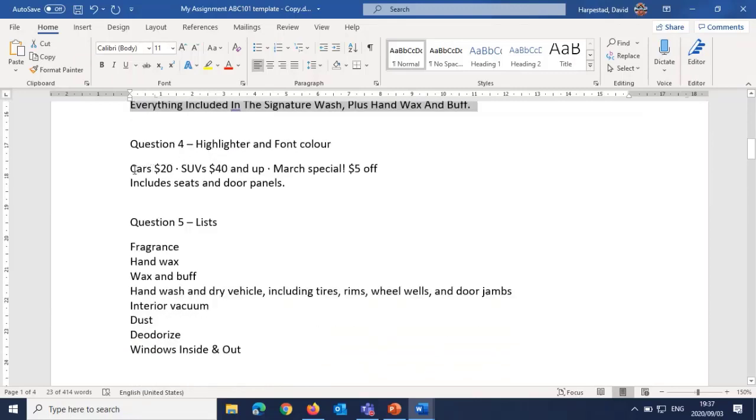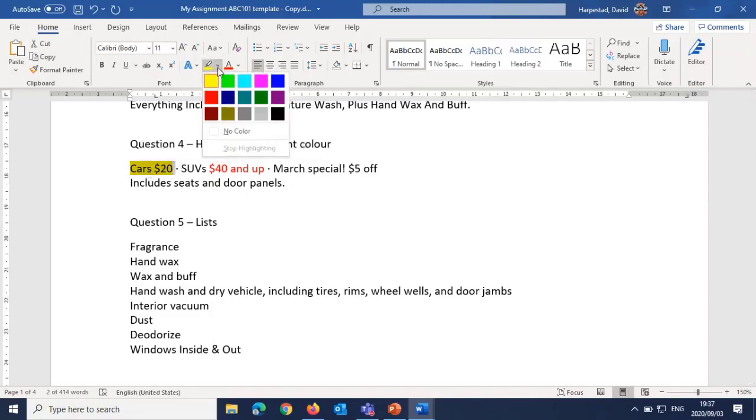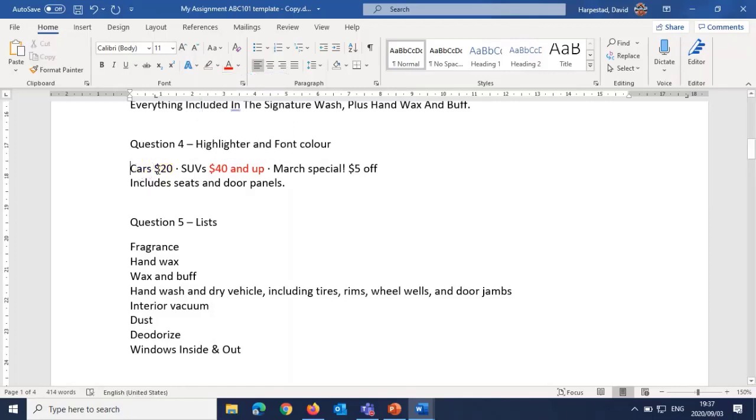Then we've got highlighter. So if you select your text, now we can highlight to make emphasis. Or if I want to, I can actually change the color of the writing of the text like that. All right, how does it work? It's also on off. In other words, if I don't want the highlighter anymore, I can click on it and then I can say no color and it takes it back.